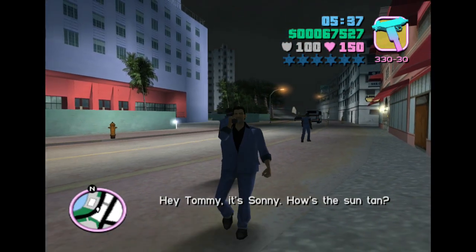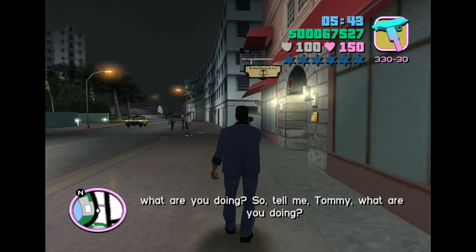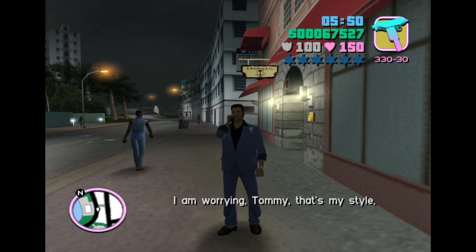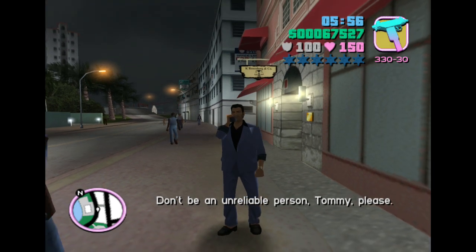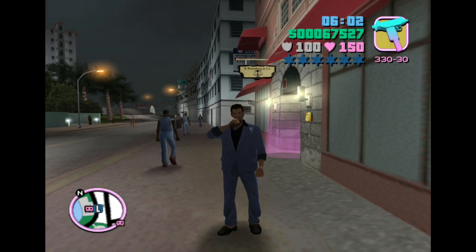Tommy, it's Sonny. How's the suntan? I ain't got no suntan. We ain't got my money either, so I'm one of them myself. What are you doing? So tell me, Tommy, what are you doing? I'm looking for the money, Sonny. Don't worry. I am worrying, Tommy. That's my style, because I seem to have this problem in my life with unreliable people. Don't be an unreliable person, Tommy, please. Do us both a favor. I'm looking forward to hearing from you.